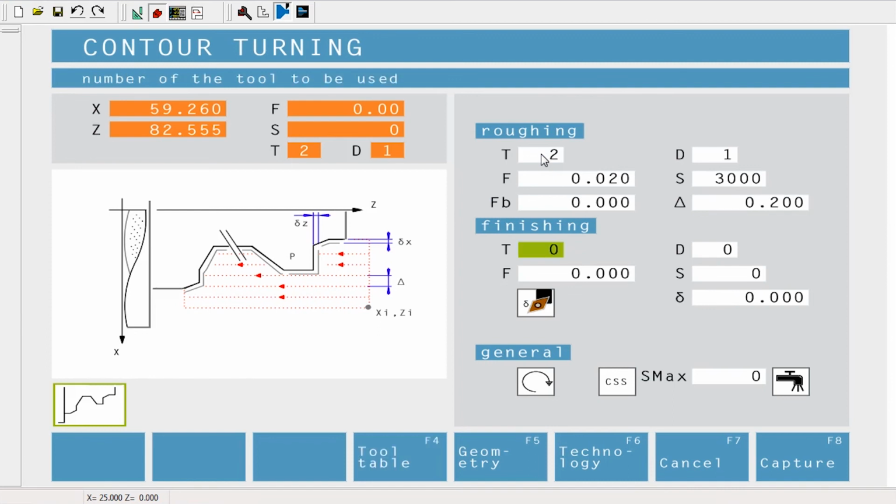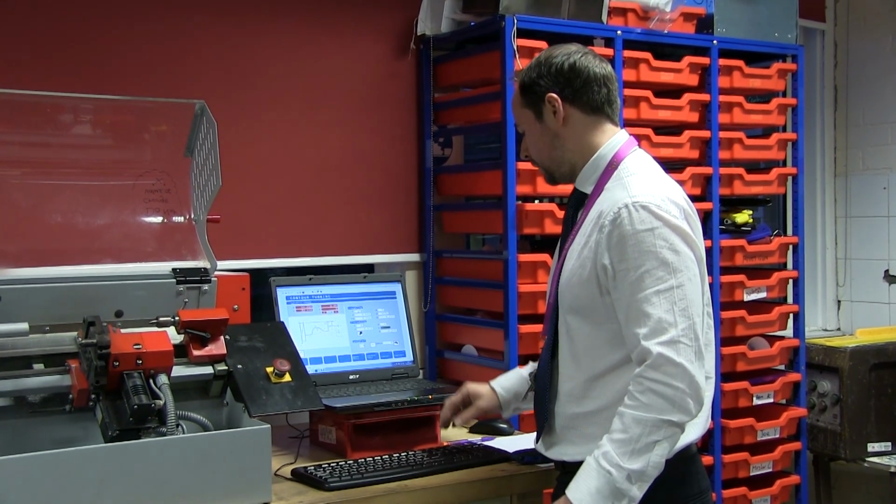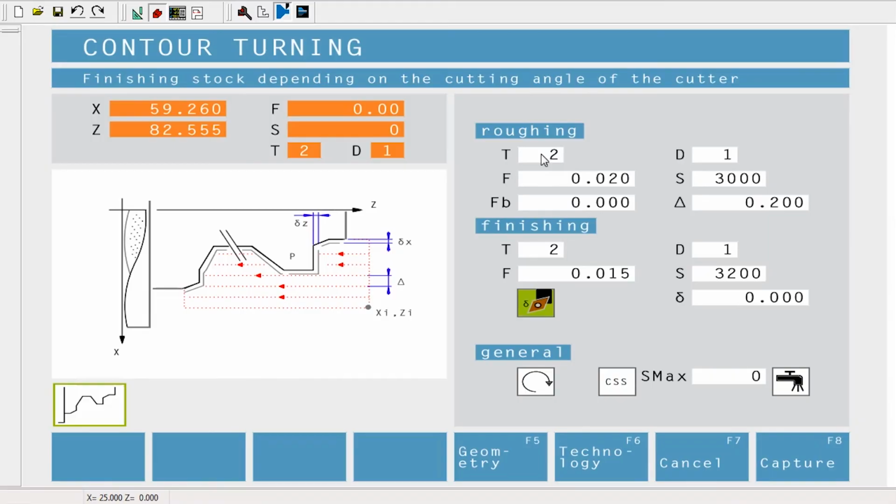For a finishing cut, use the same tool, tool 2. The feed rate I'm going to just reduce slightly, so I'm going to choose that to be 0.015, and the speed I'm going to increase to 3,200. So it's actually going to move a bit slower but spin a bit quicker. And now it's asking me how much material do you want to leave on in this little delta for that finishing cut, and I've decided to put the same 0.2 as a finishing cut.